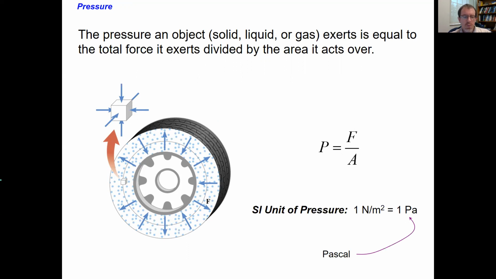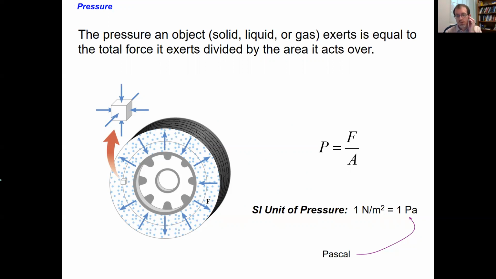The pressure that a force exerts is equal to the force divided by the area that it acts over. Well, that's great, but what does that mean exactly? I've got a book in my hand here, and I can press my hand against the book and exert some force on the book. If I knew the area of my hand and the size of the force I was exerting, then I could figure out the pressure on the book just by dividing the force by the area of my hand.